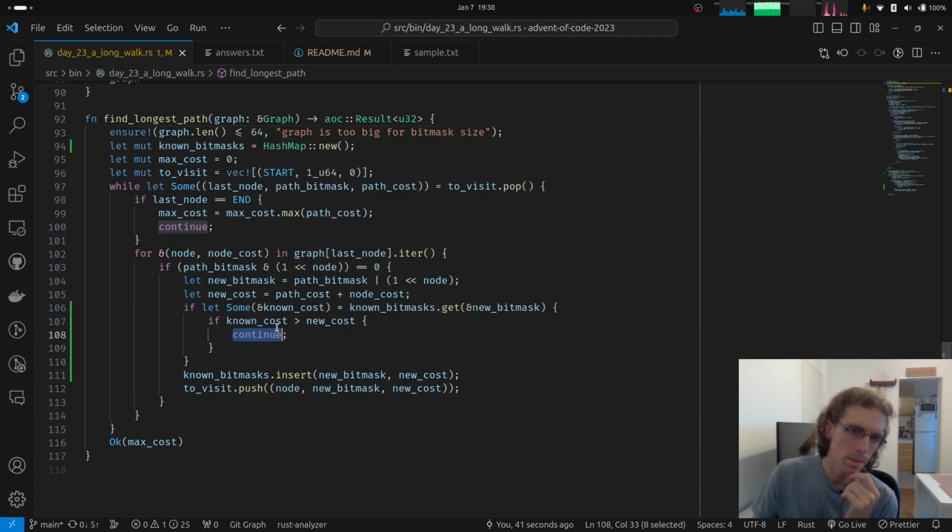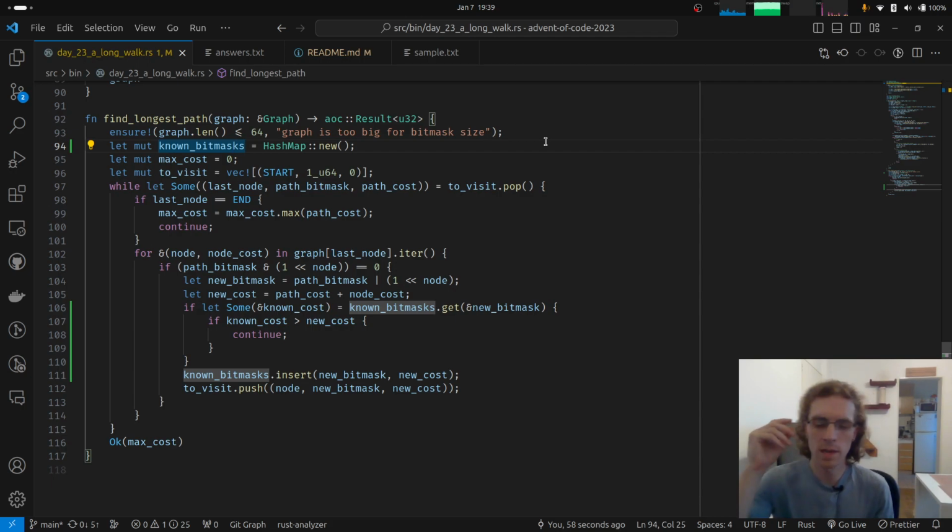Yeah, the known bitmasks. We also need to know which node we are in, so it's not just the bitmask, because it can be the same bitmask as a previously walked path, but we are not going to be standing on the same node.